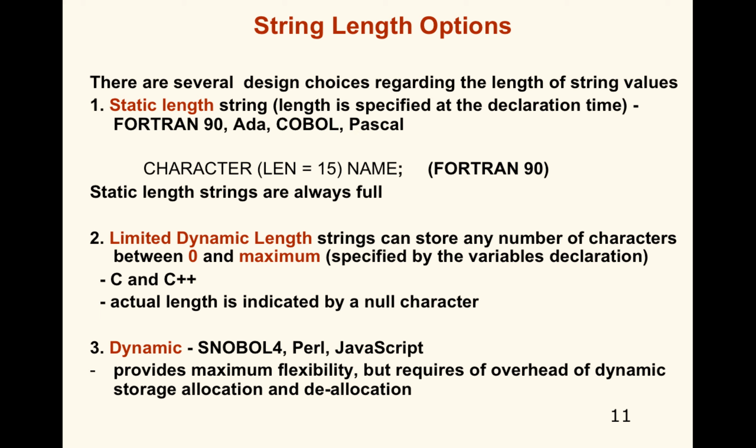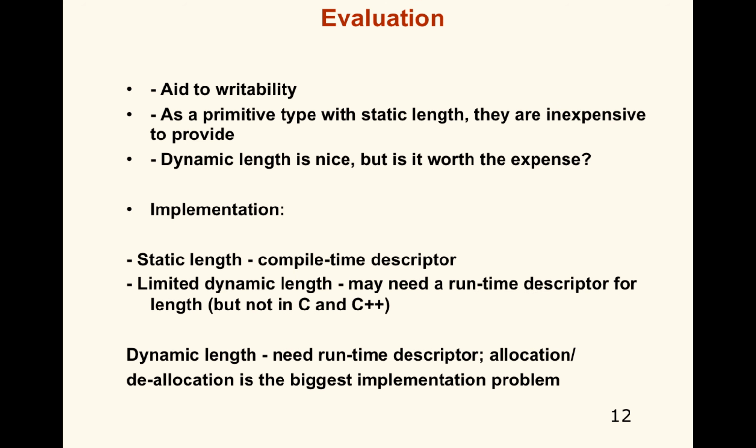I mean, it might if it's a smaller string, but we don't know if the user is going to assign a smaller or a larger string, and so we require a deallocation and then a reallocation every time the variable value changes. So that's a lot of processing and a lot of memory evaluation.